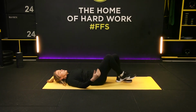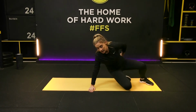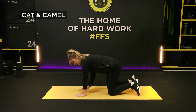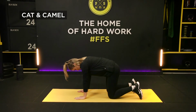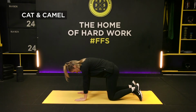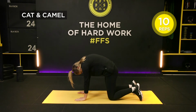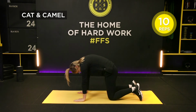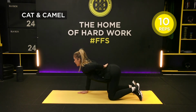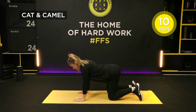Back up to center, and then our third exercise is going to be cat and camel. So coming onto all fours, hands underneath shoulders like last time, knees hip width apart. And what you're going to do is as you inhale, you're going to tuck the neck and tailbone in and create that arch shape in the back. And then as you exhale, looking forward, sticking the hips out and creating that curve there. So we're going to go for 10 of these.